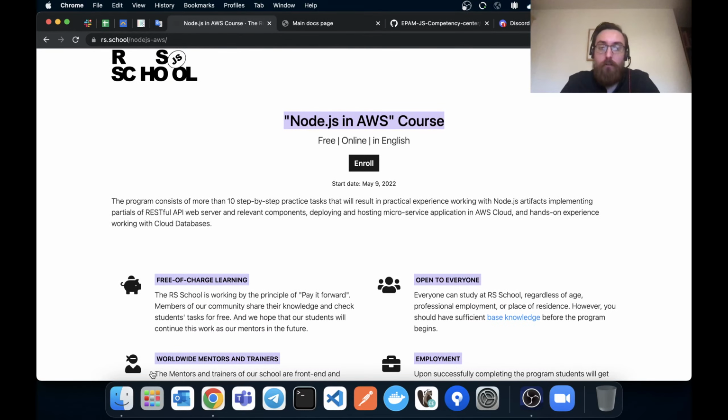We're going to learn a lot of AWS concepts, and it is a practical course, meaning that you do have access to some of the theoretical materials, but again, Rolling Scopes is all about learning while you go, and it's community based. So AWS, microservices, all those things will be learned in practice.